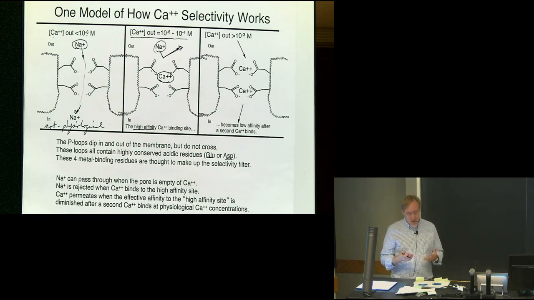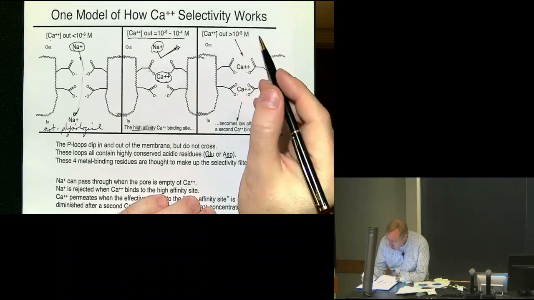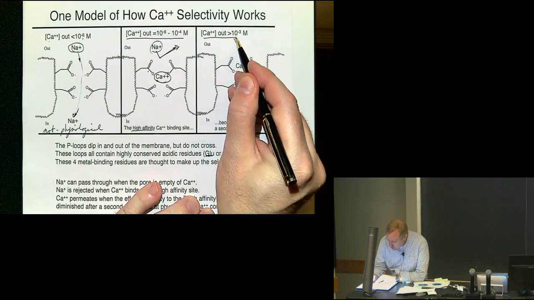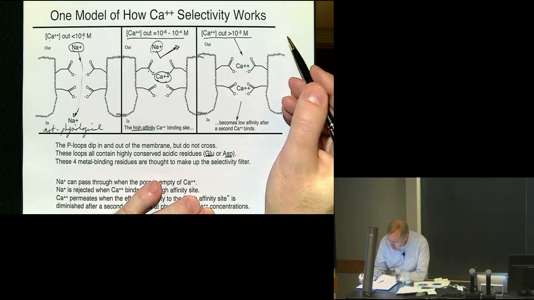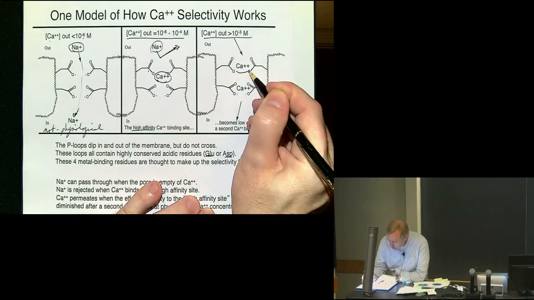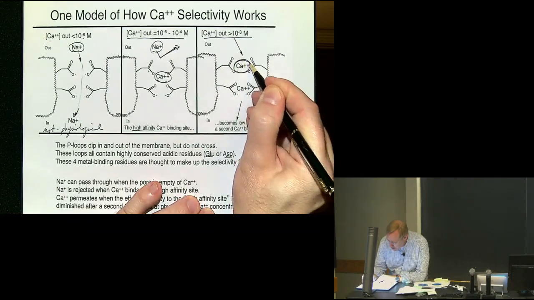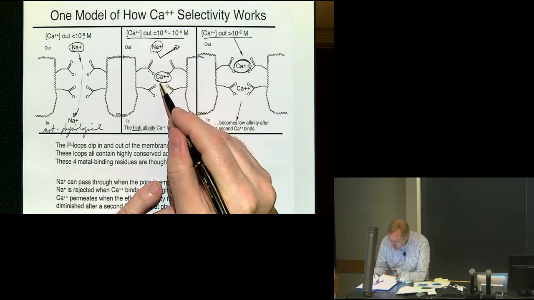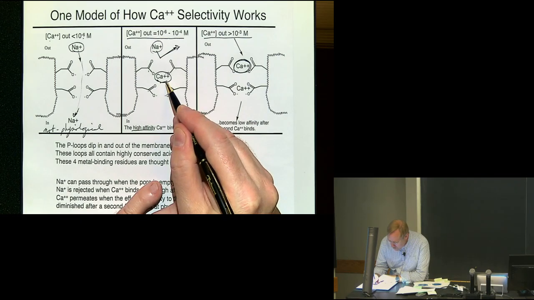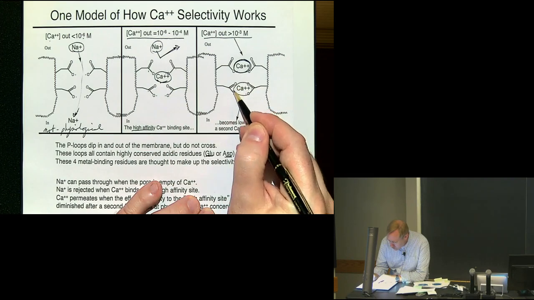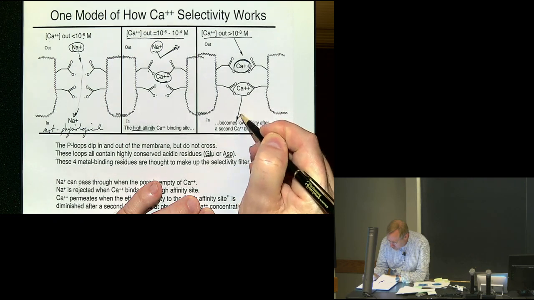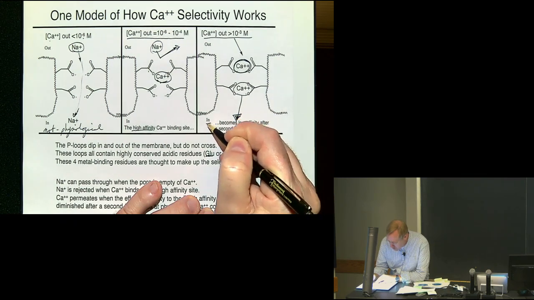So what difference does it make if you hold one tightly? You have to find some way to move it along. So what they found is when you increase calcium ion concentrations, the idea is that a second calcium ion binds, and then this first site, which was originally high affinity, now gets converted into a low affinity site, which then can get released to the intracellular side of the cell.